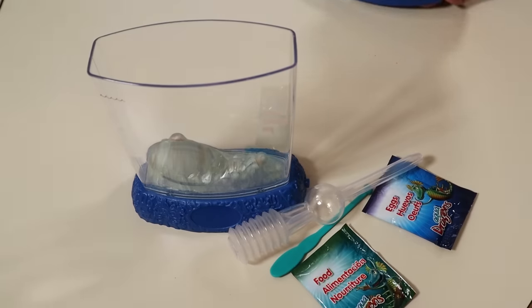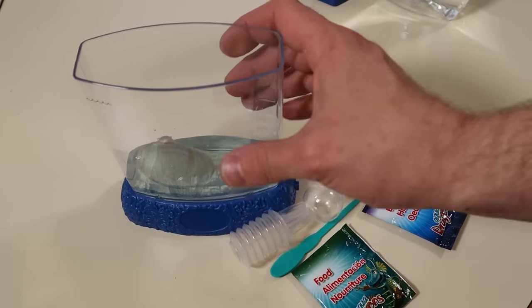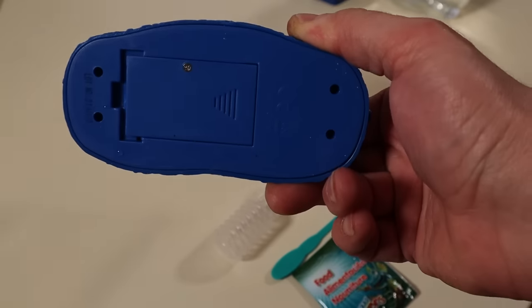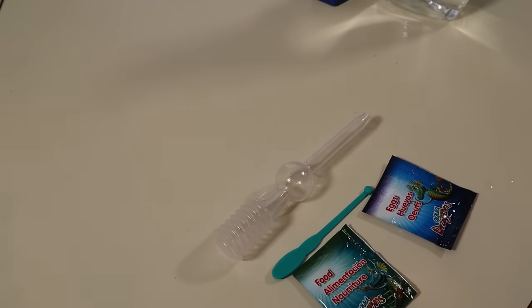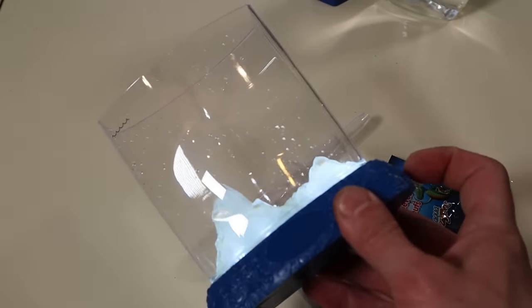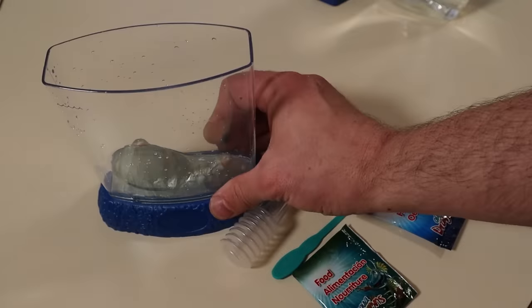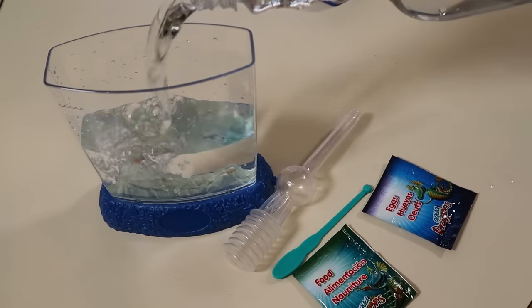All right, so let's go for it. I have my distilled water right here. I'm gonna fill it up to the line. Oops, forgot to rinse it. Let's rinse the tank first. Check these batteries, but they should be in there. Yep. Pretty cool. All right, filling it up to the line.